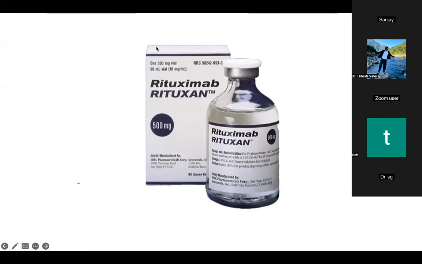So rituximab is an anti-CD20 monoclonal antibody, and basically it binds to the CD20, which is expressed on a wide variety of lymphomas, predominantly B-cell lymphomas, and it leads to inactivation of the downstream pathways and causes cell death, right? It also causes cell death by causing complement-dependent cytotoxicity more than antigen-dependent cellular cytotoxicity. So CDC is done more than ADCC. Okay.